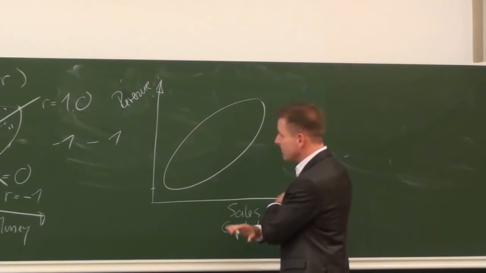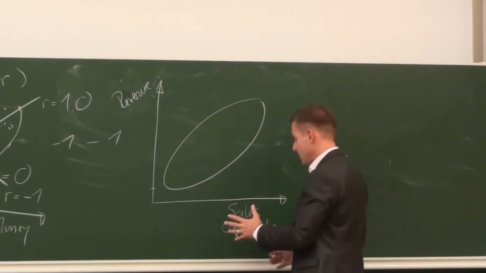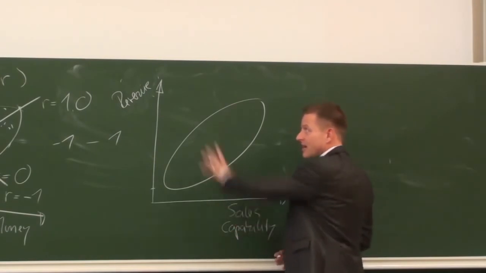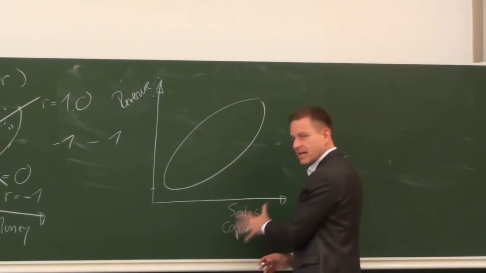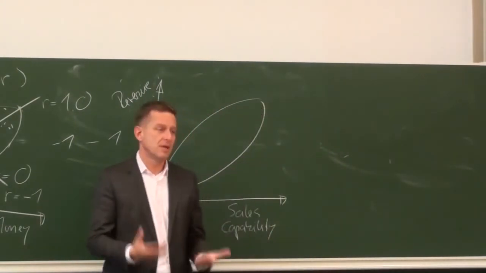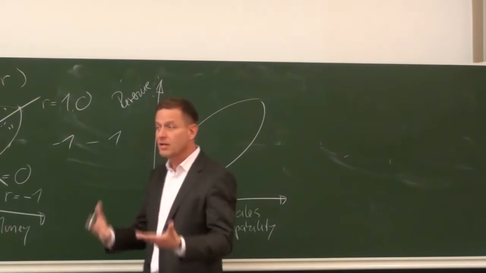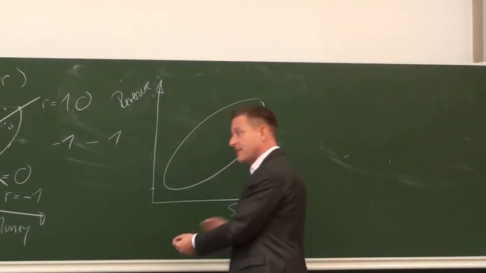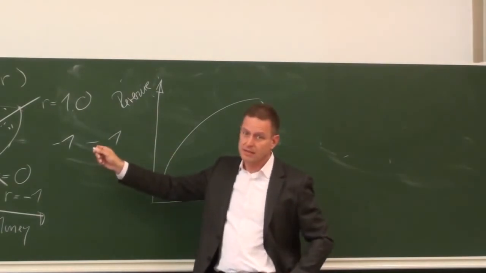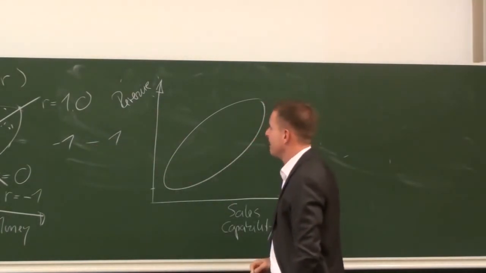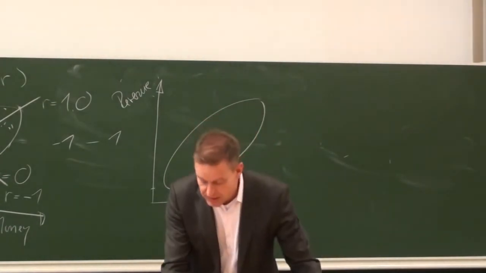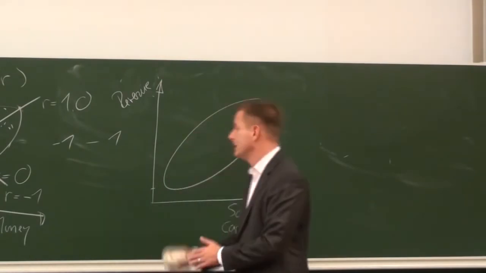Okay? If there is no relationship at all between sales capability test score and the actual revenue, we would not believe in this test. Okay? So this is how validity is really measured. We use correlation methods to compare test scores with a criterion. Okay? That's about validity. Does the test really measure what it is supposed to measure?